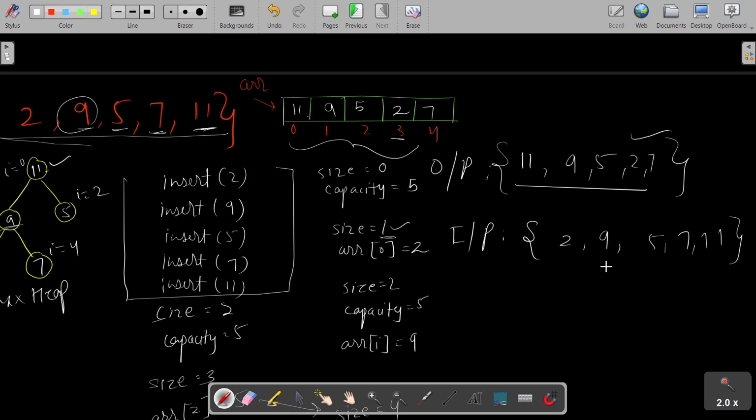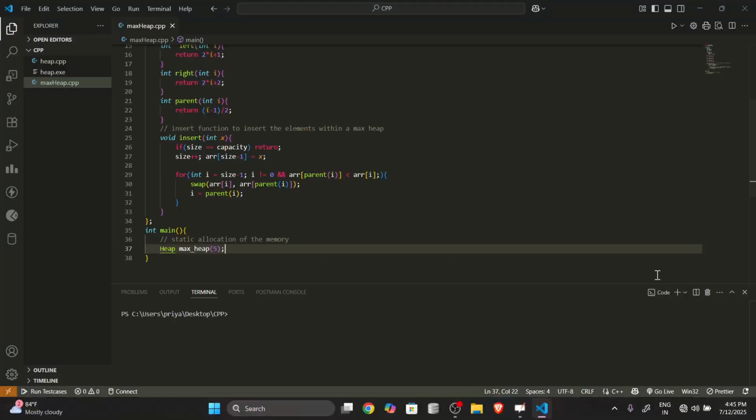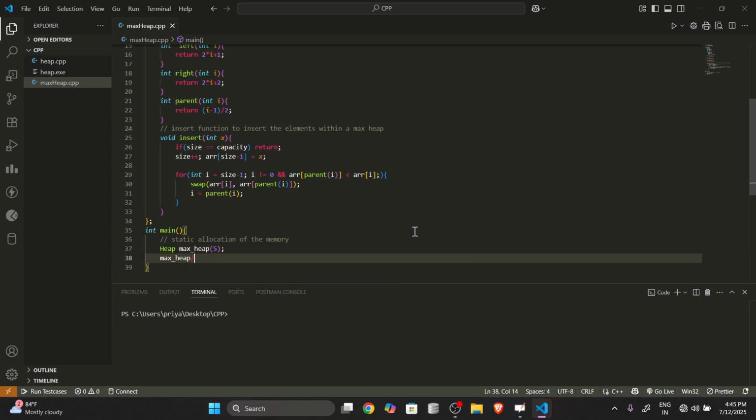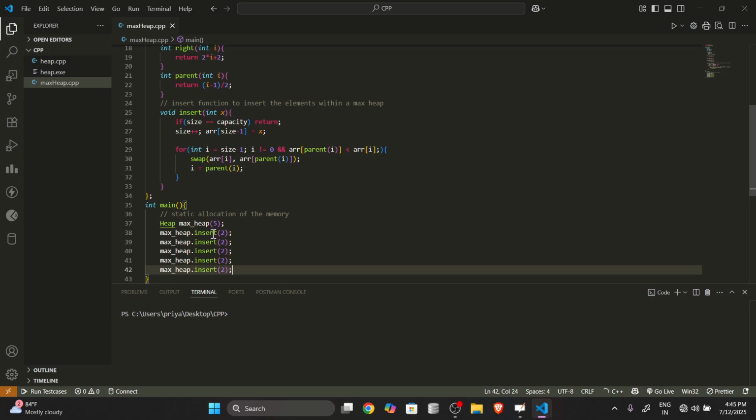So we give input to the max heap in this order, 2 9 5 7 11. Let's try to insert. So maxHeap dot insert 2. The first element was 2, second was 9, then 5, then 7, and then 11.